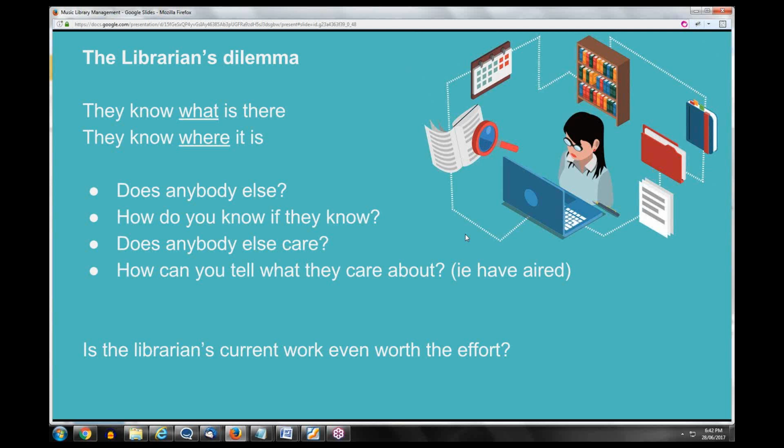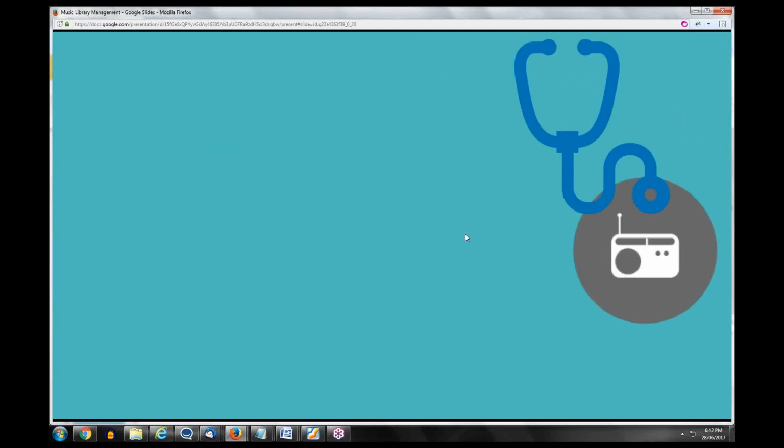Have they aired it? Have they given you feedback? And have your listeners given you feedback as well? That's another really important factor. So it's enough to make you really question the librarian's efforts and whether it is living up to its full potential at the moment. So if these questions have provided a bit of an uneasy feeling, or you're not sure how to answer them, or maybe the honest answers aren't quite what you're hoping for, it might be time to do a little bit of a station health check.